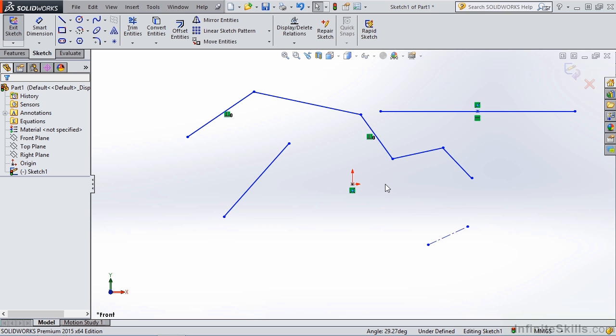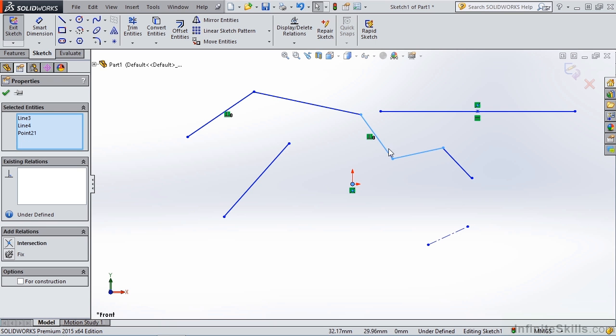Now, if you have several items to delete, we do have a couple more options. If you move your cursor to an open area of the graphic screen and hold down the left mouse button and drag up and to the right, this is called a window box. Notice it's a blue box. The border of the blue box is a continuous line type. Any geometry completely inside of the window box will be selected. So if I release the left mouse button, only two line segments will be selected. I will release the left mouse button, and you see these two items are selected. I'll tap the delete key, and they're deleted.